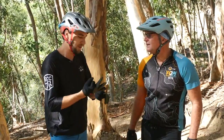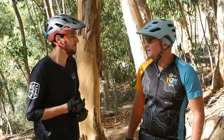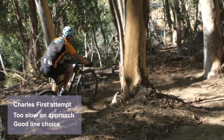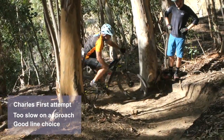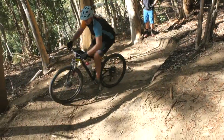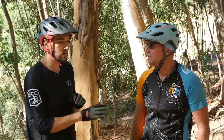Okay, so what do you think are the 3 golden rules for taking switchbacks, in your opinion right now? I think you relax. You need to be relaxed. Don't tense up, because as soon as you tense up, things start going wrong. And getting the right speed. Not too fast, not too slow. And the third thing, what angle to approach it at. Don't cut an already tight corner even tighter. Go wide and stay wide as far as you can and look out of the corner.